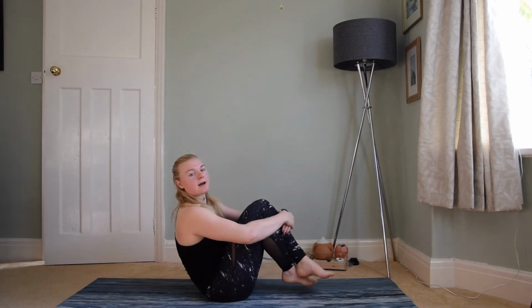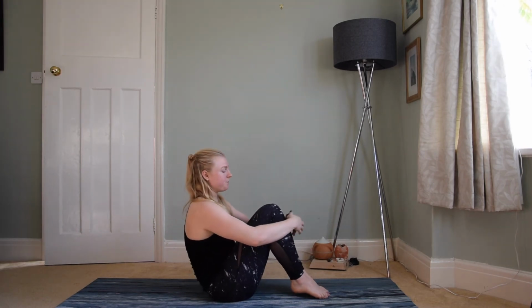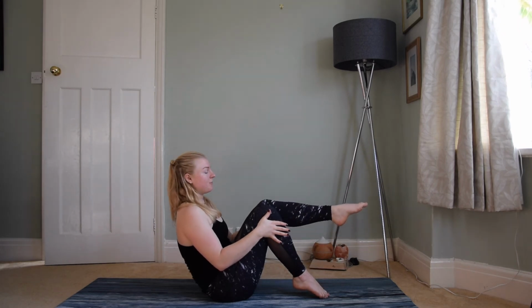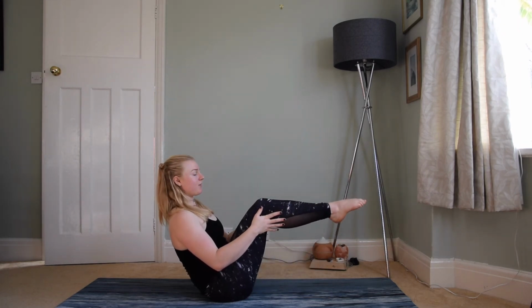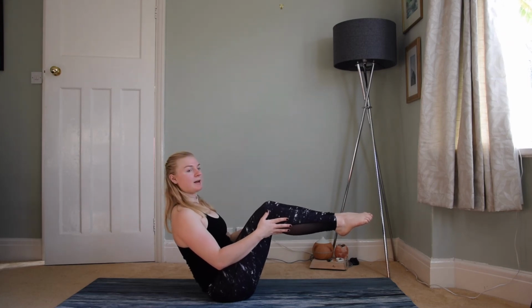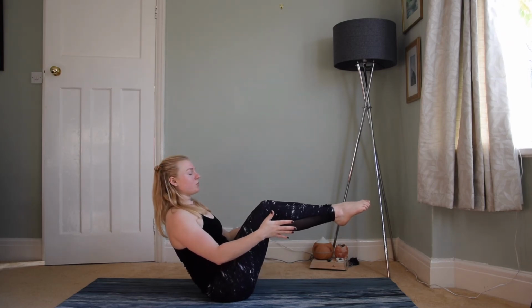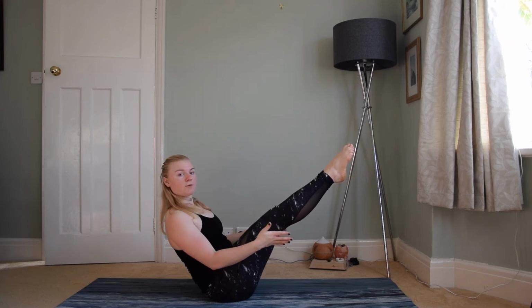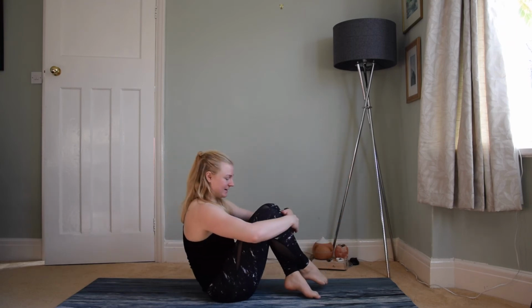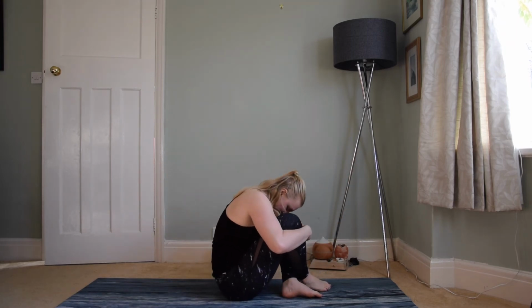And then we'll come into that on the opposite side. So if the right leg raised first, then bring the left leg, or if you did both legs at the same time, that's fine. Keeping the chest nice and straight, spine nice and long. Your choice on where you go. For 3, 2, maybe lift a little bit higher, and 1. Exhaling down, hugging in.